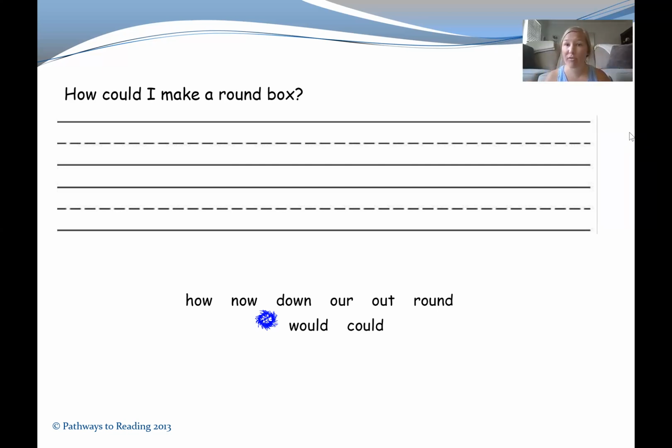Okay, so our first sentence today is, how could I make a round box? Now, I know not all of us have this nice lined paper with the dots in the middle. Parents, you can always make it with a pencil, but that can be a lot of work too. So when we don't have those lines, boys and girls, we want to remember that we still make our big letters all even in the same height. And then we have our middle letters, and then all of our letters should always touch whatever line we're writing on. So even though I don't have any lines, I'm still going to draw a line along the bottom so I make sure my sentence is straight.